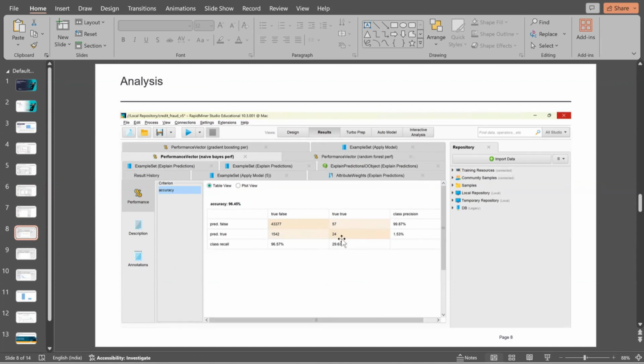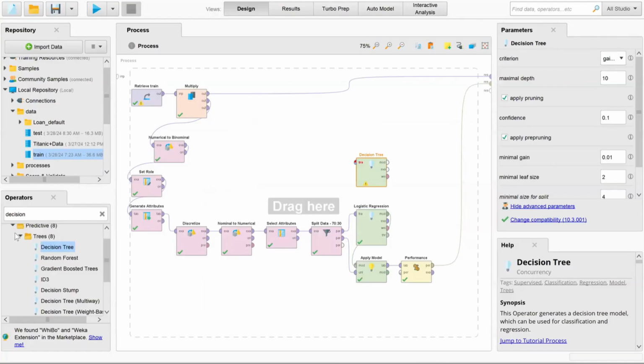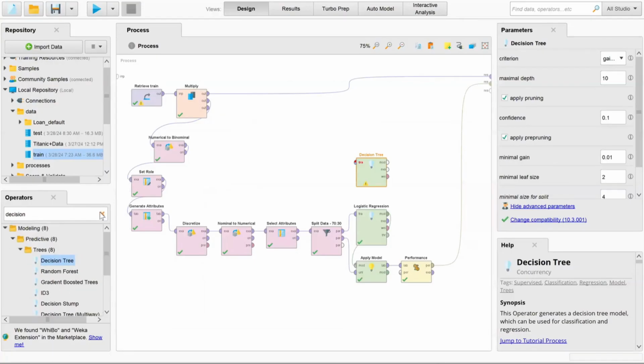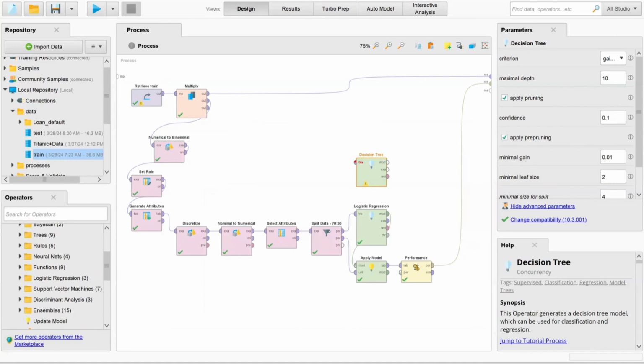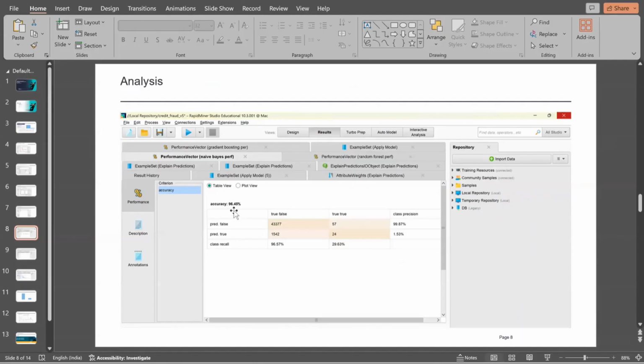So just to improve that prediction and recall performance, I have used all these other models like naive Bayes, gradient boosting, and random forest. It's all pretty quick, like I have explained. You just have to type in the model or select whichever model shows up in the operator panel. See trees, right? You have many other models. When you go to predictive, you have Bayesian, trees, rules, neural nets, logistic regression, etc. You can simply grab those.